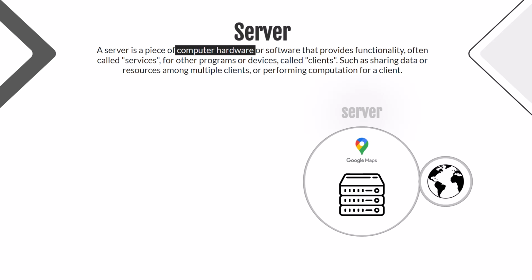So, for example, the Google Maps server is a machine where maps and images of the entire planet live. Most likely, the entire planet is too much for one machine, but anyway, you got the point. Google has a lot of powerful servers.